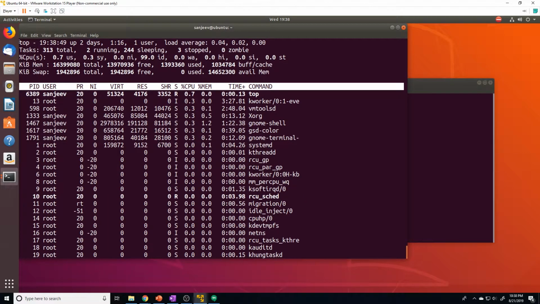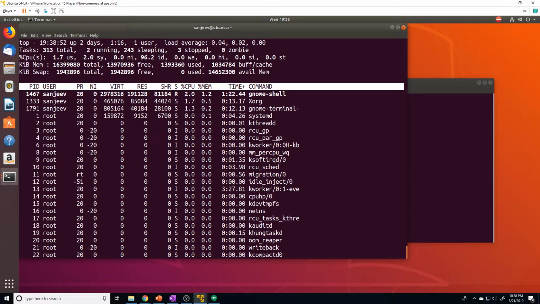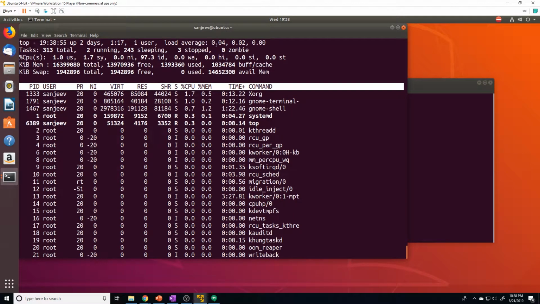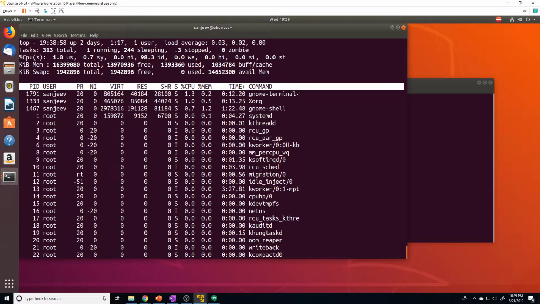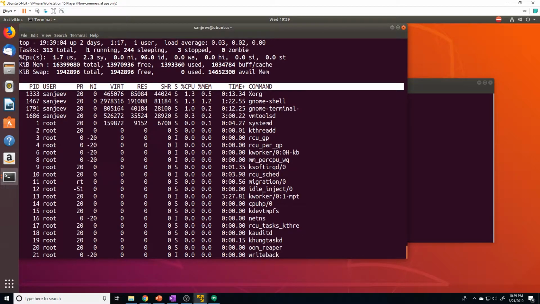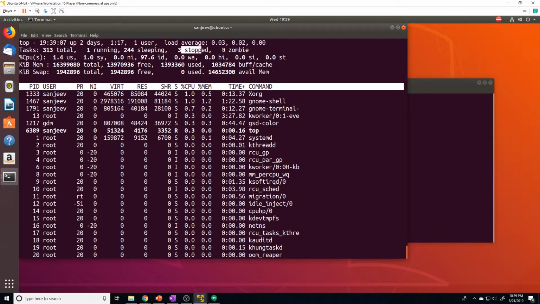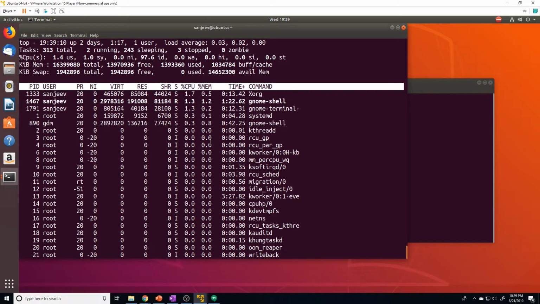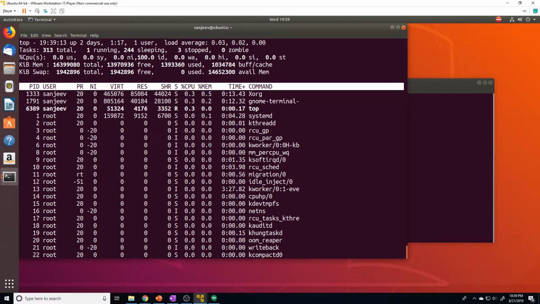It also includes a few other informational stats like memory utilization, load average, and things like that. Also the total number of processes, as well as it shows you the different states or the counts of number of processes in each different state. So we have 1 running, 244 sleeping, 3 stopped, and 0 zombie processes. So top is a great tool. Definitely keep that in your pocket. Yeah, you're definitely going to be using that a lot.